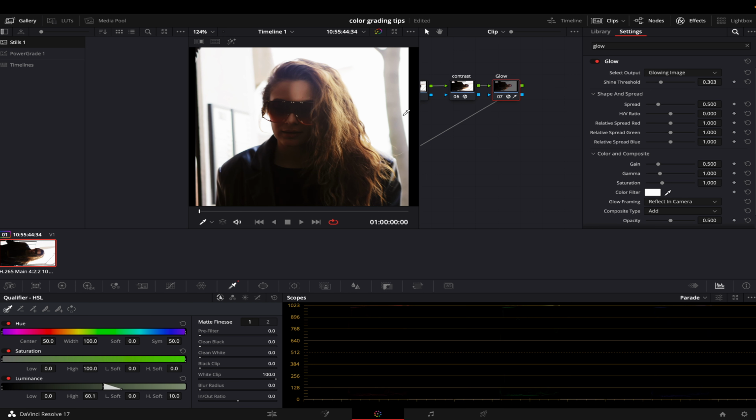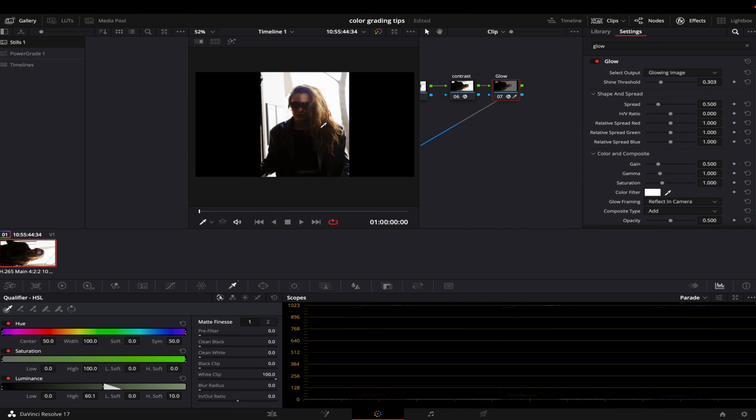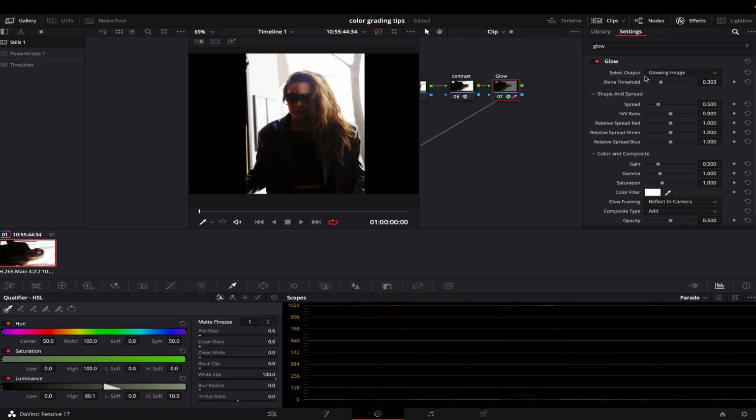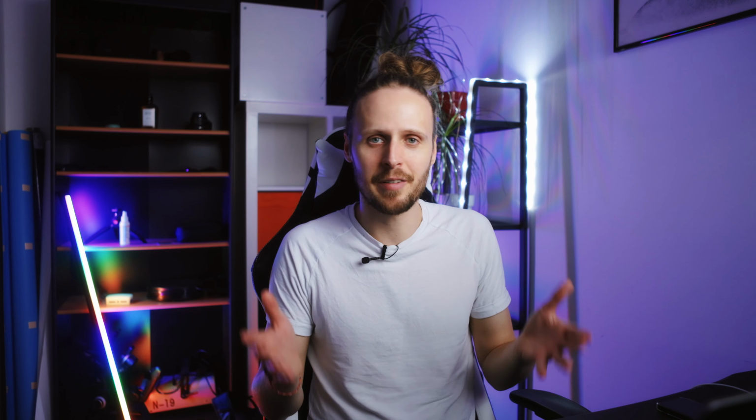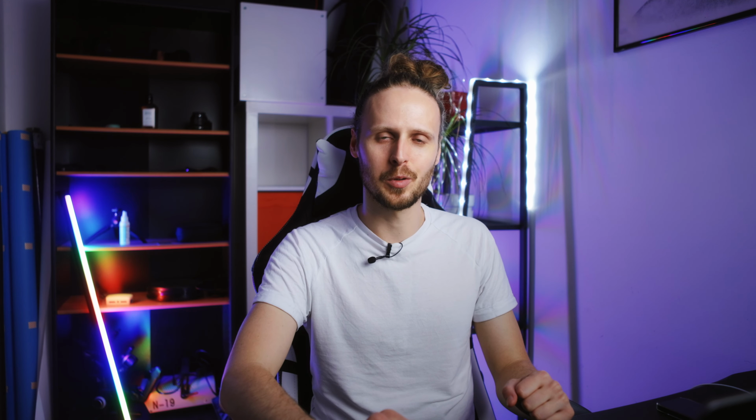And then this glow effect affects only our subject and these things which are in our shadows. And you can play with your shine threshold and it will not be affecting your highlights at any point. This trick is very useful whenever you're filming your subject outside or next to the window or next to something which you don't want to be blown up by some effect you add into a footage. I use it a lot, so you have to do it as well.